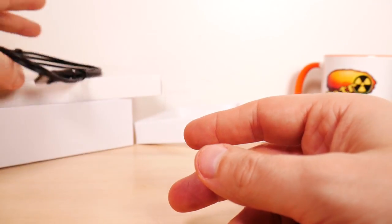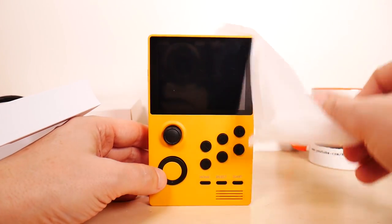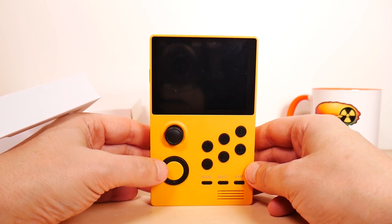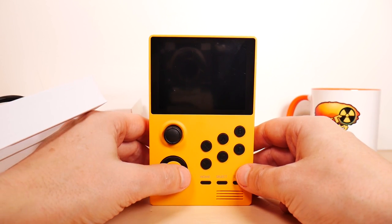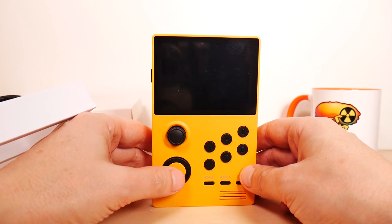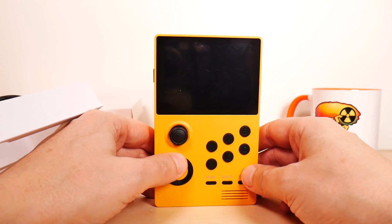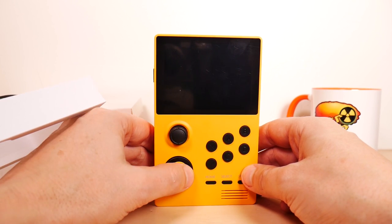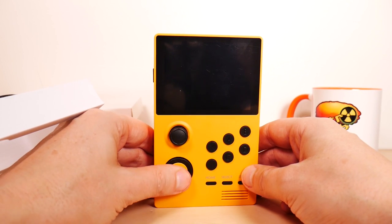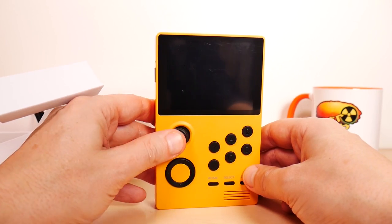All right, let's back up, take a look at the device itself. All right, here we go. Off with the top. Here's the front. Speaker up top. Disc. The disc feels really, really nice. I mean, it doesn't feel cheap. I don't know how I feel about this thing for playing games. It kind of reminds me of the Intellivision disc, except tiny. It might not be bad. We'll try it out. Analog stick, that feels really nice.